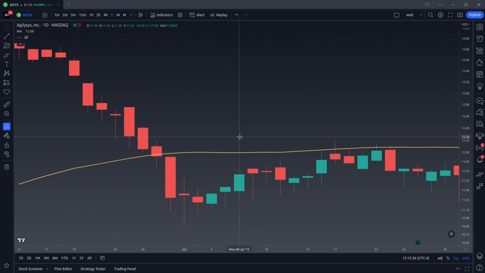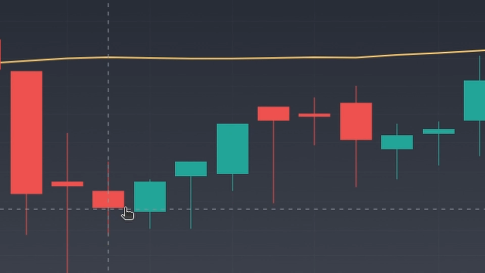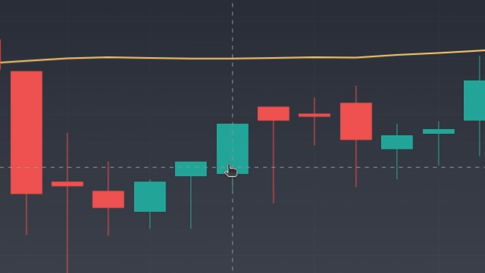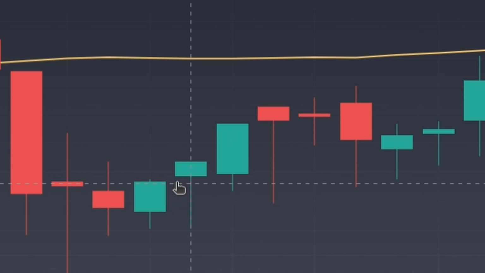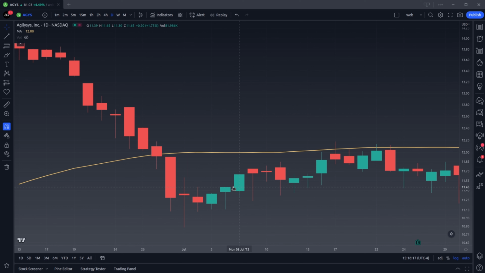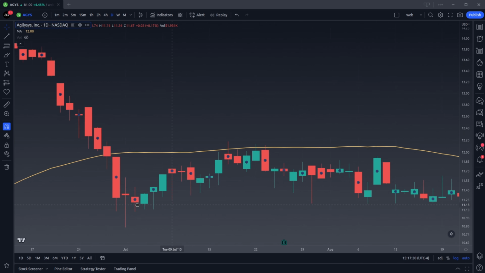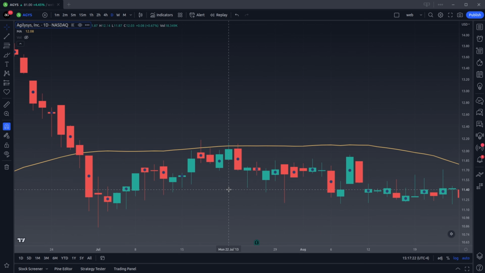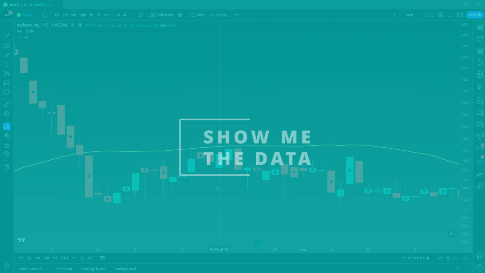So with the first requirement identified, the price is in a downtrend, we now need to see the 3 bullish medium to large candles that are consecutively closing higher, with each candle opening within or near the prior candle's real body. And the real body is just the portion of the candle between the open and close, excluding the wicks. So with these requirements fulfilled, this is indeed a 3 white soldiers candlestick pattern. And we do see that price does move up a little bit and then chops around, but that's not the best way to analyze these things.